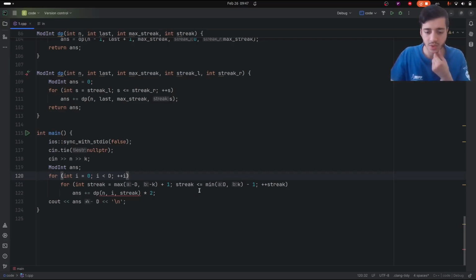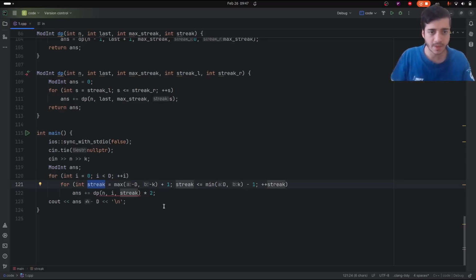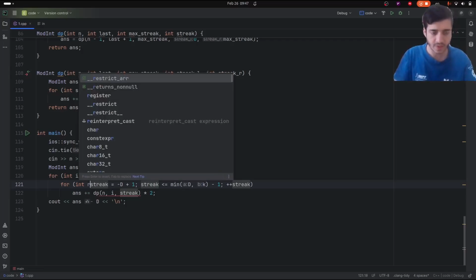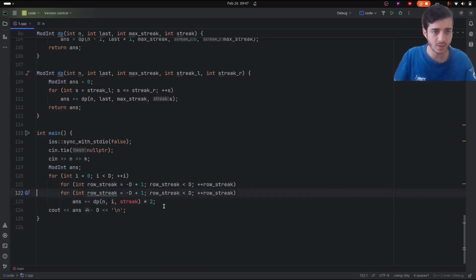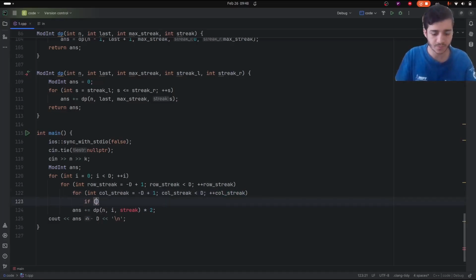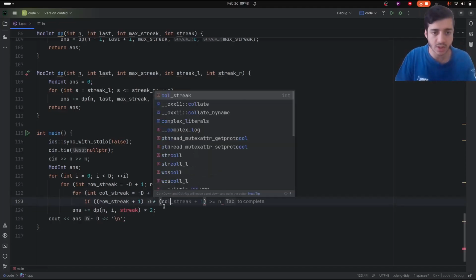And then we will look over, let's say, round streak, which is like this, and then we will look over color streak, which is like this, and then if round streak plus 1, because our streak is the actual streak minus 1, so I need to add 1 here, color streak plus n.